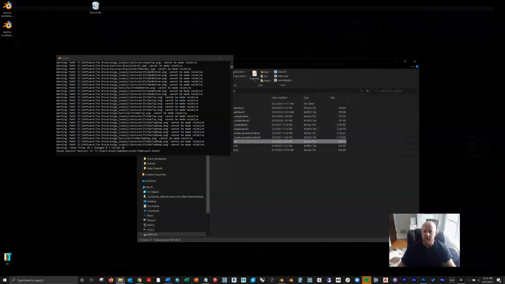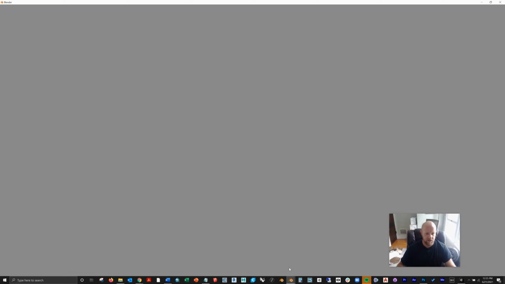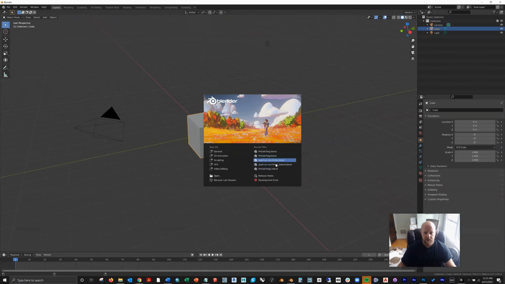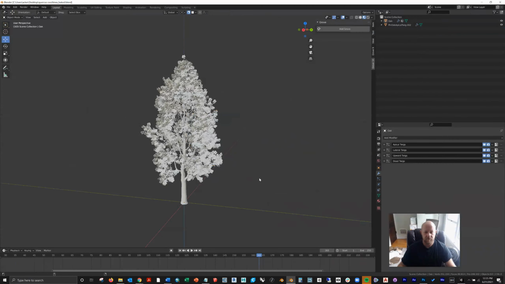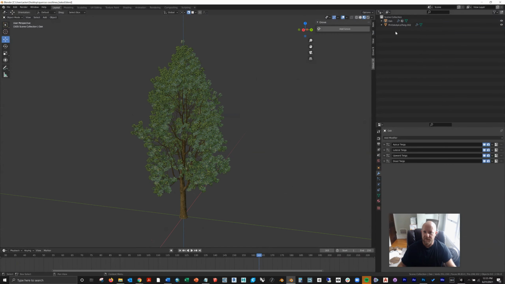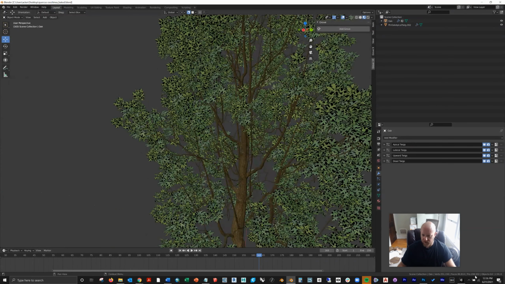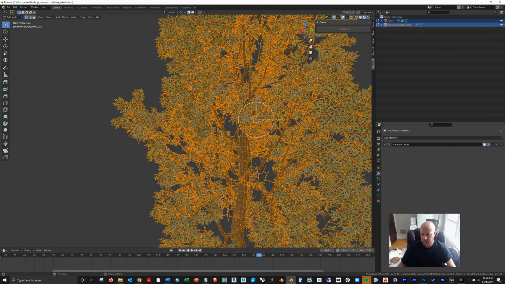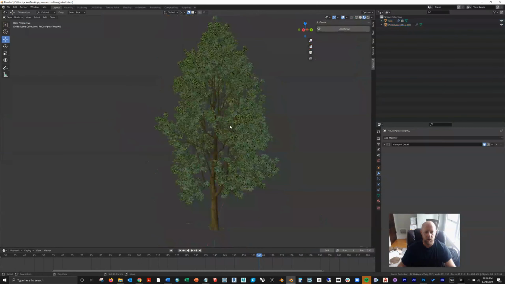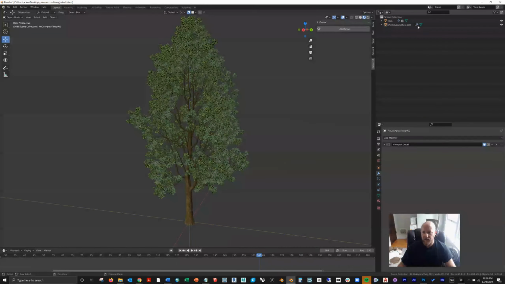I can now close this and go back into Blender 2.9, which generally I find is just a little bit of a better interface. And I'm going to open my baked file on my desktop. And I'll pick up from here. Okay, so now we've got just these couple things. Something funny happens now. You see here 208,502 tris. If I go into this and I go into edit mode, oh, it's actually doing fine. Don't worry about that.